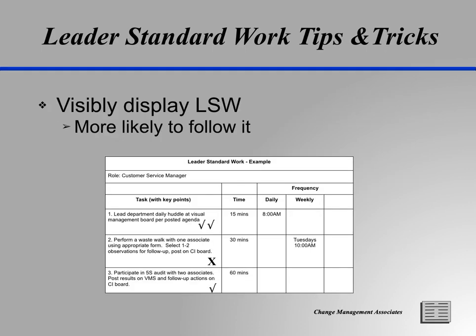A tip for the leader is to post his or her leader standard work visibly, along with some visual indication that activities are or are not being performed as expected. Experience has shown that a leader is more likely to follow it if it is posted visibly. It is a continual reminder to the leader. Also, some leaders have told me that there is an element of not wanting to disappoint their team members or peers when it is posted visibly as well.